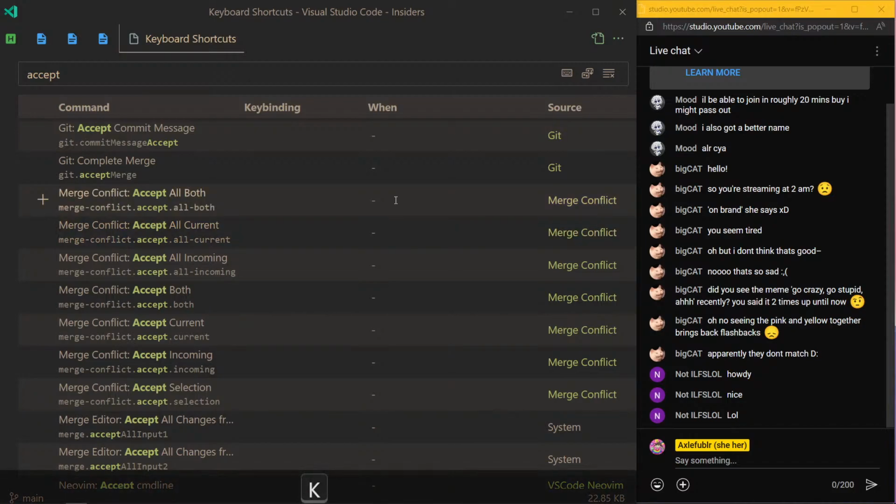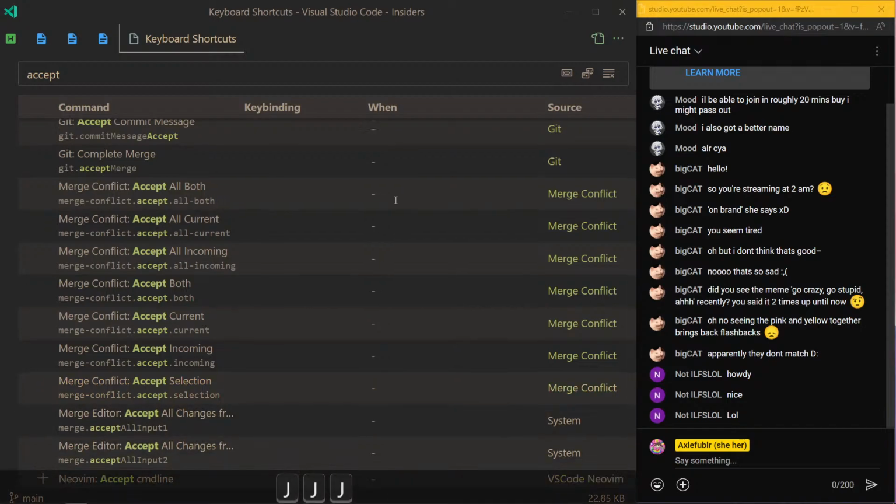Accept all current, accept all incoming, accept both, accept current, accept incoming, accept selection. Oh, that's interesting. Accept all changes for real.